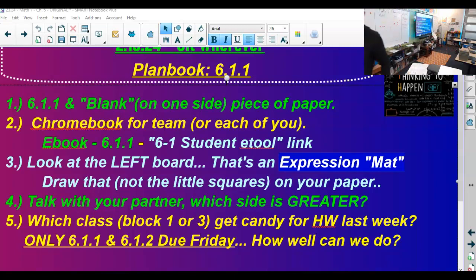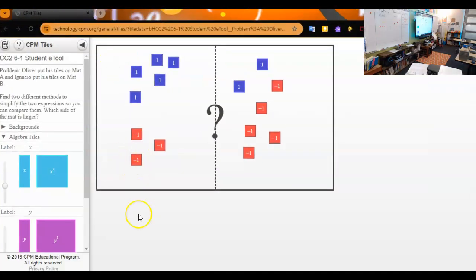So if we look at problem 1, and problem 1 loads up to look like this, hopefully I've vamped for enough time that you've all caught up to me. I want you to turn to your neighbor and talk about what we could start doing to clean things up and get towards being able to say which mat is bigger. We haven't used random cards in days, so I'll give you a minute or two to see if you can figure out which mat is bigger. What is the final value of each side? Because we're working this separately, left side and right side separate from each other, and then we'll start using random cards. All right, talk with each other.